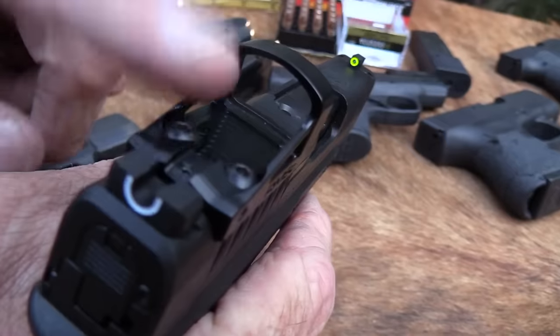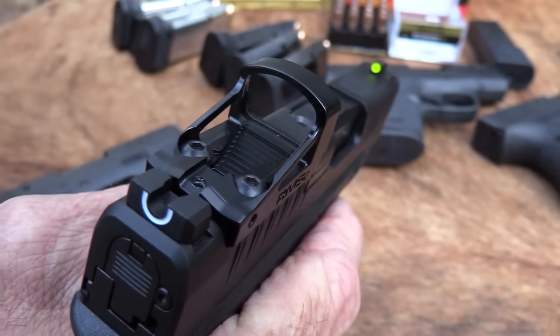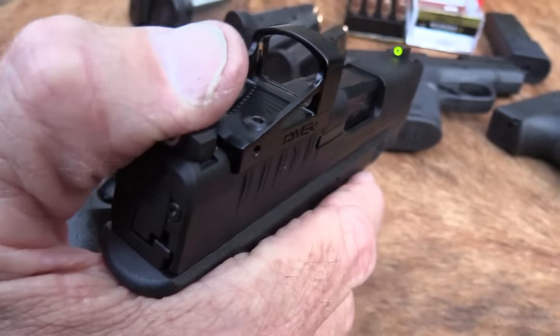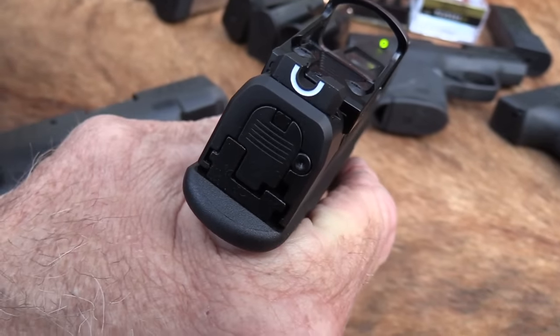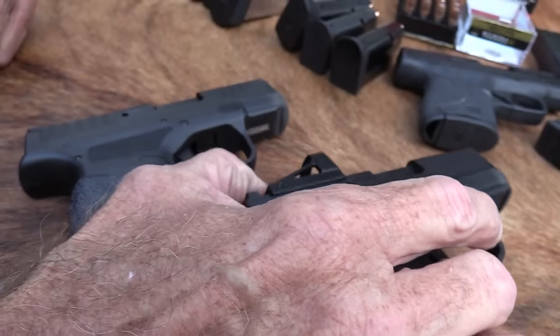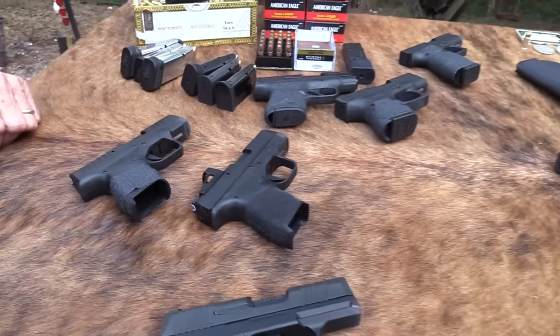That's something I don't do very much at all. I have shot both of these, shot this one extensively and that one a fair amount to get a feel for that. And so I'll let you know what I think about that, because some of you maybe are in that same ballpark trying to decide whether you might want an optic on your handgun. Because I hear from a lot of people that have eyesight issues, seeing the sights with their glasses or whatever it might be.